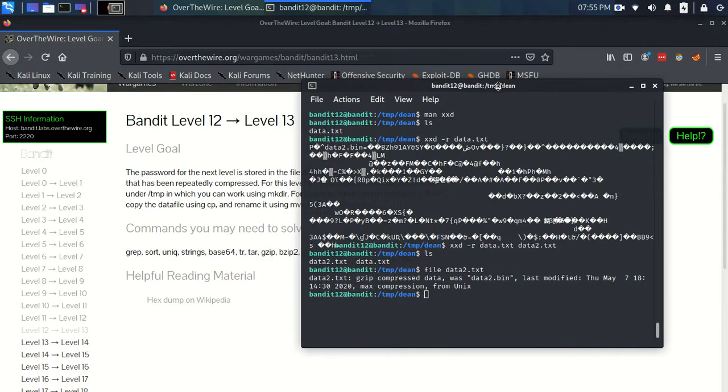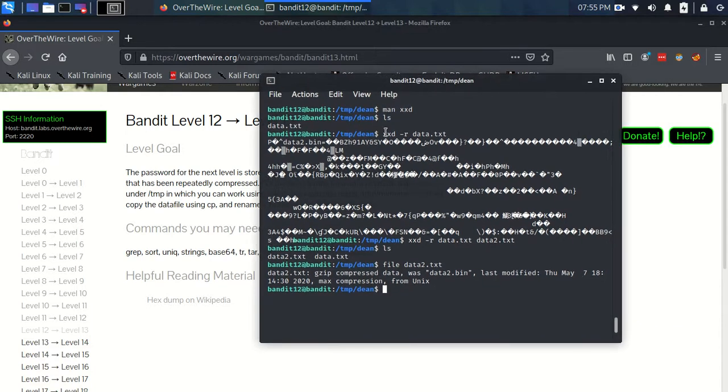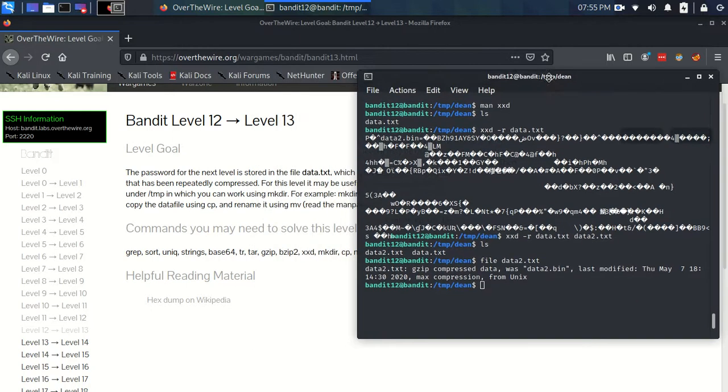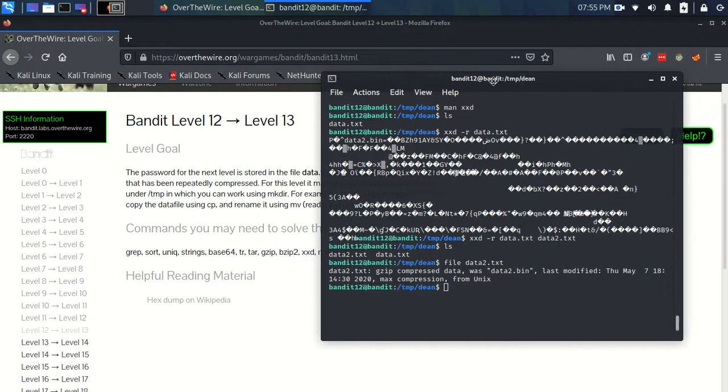Okay, brilliant. So now I'm going to show you how to decompress gzip compressed data. Now, you can see here we've got gzip and we've also got bzip2. So these are two compression programs that we use in Linux. They're used a lot, and each of them has its own decompression command.